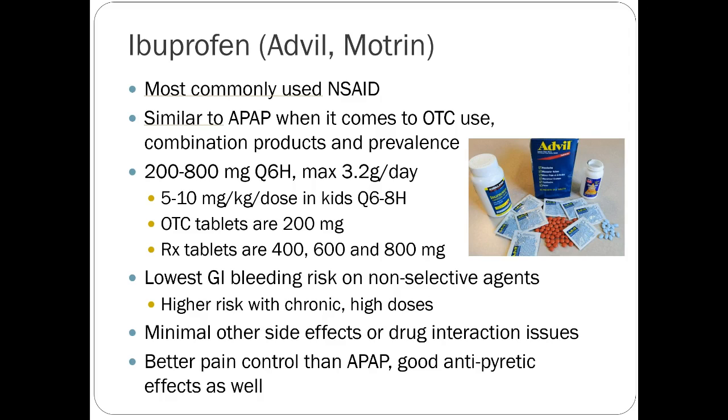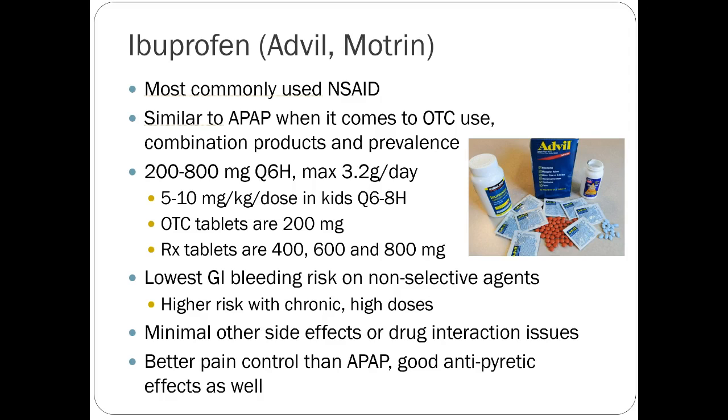However, you can prescribe it in Rx strength, which would be 400, 600, 800s. It comes in all those different formulations. You ever seen the 800s? They're a big whopper of a pill. So it might be better for somebody to take 4 of the little 200s than a big 800, depending on how well they can swallow a large tablet.